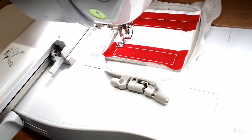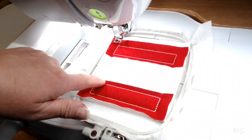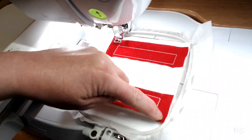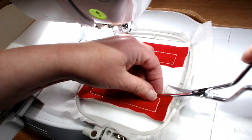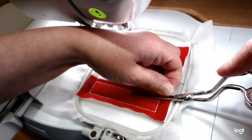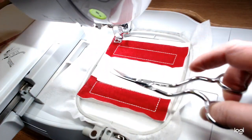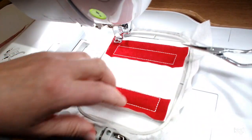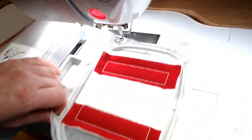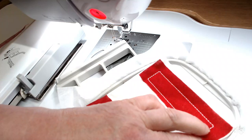Okay, so now we need to trim. You want to trim close to the stitches again, inside the block. That means inside here. And we're going to leave all of this around the outside edge because we need something for the seam allowance. So I'm just going to trim in here and trim it close to the stitches. Oops, I missed. There we go. And if you pull it out, it'll be a little easier to get to the second one. I always have trouble with the top ones.